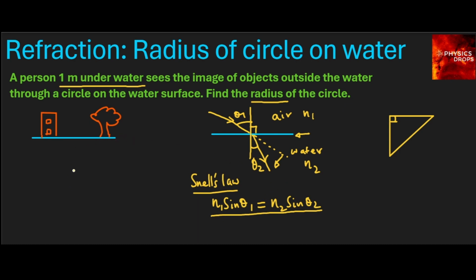Let's say there is a person here. The height is 1 meter. The depth is 1 meter. We have a person standing here underwater, and then he's looking at the image through the surface of the water. And let's say a ray of light from one of the objects is going to hit his eye, and it can come from here, and it is bending towards the normal, and it's going to form an image. In his eye, he's going to see the image.